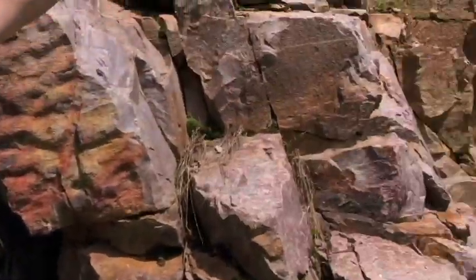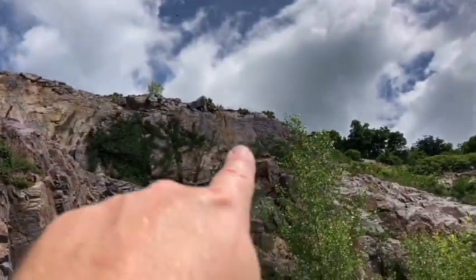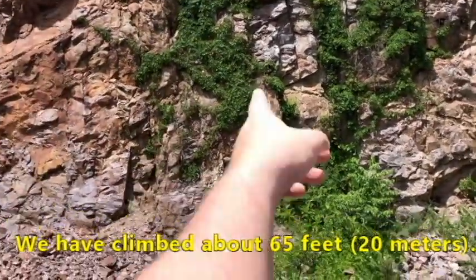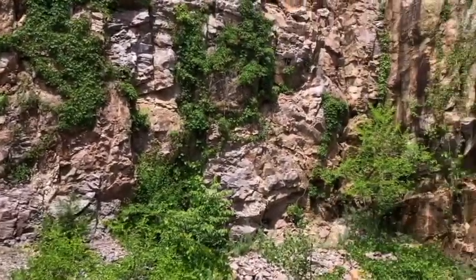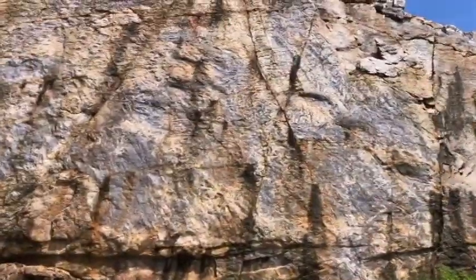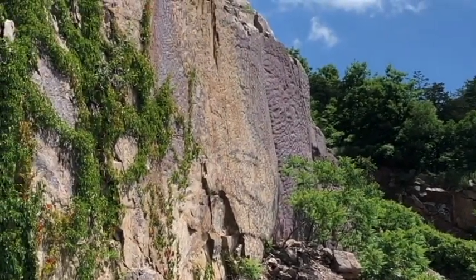We're going to attempt to get up there at those beautiful ripple marks up there. Let me try to get up there. Okay, so we've come up. That way is west. Those are essentially bedding — you can see it's not perfectly vertical; there is some little bit of dip and change in dip. This way is north. What you can see here on this bedding plane is ripples everywhere. They're down here too. There's the wall with the big ripples — I don't think we're going up there, it's too dangerous.